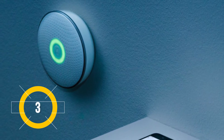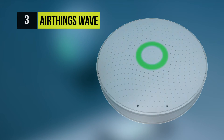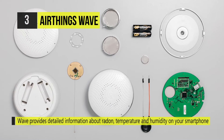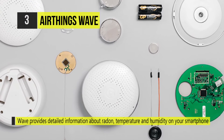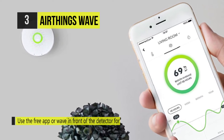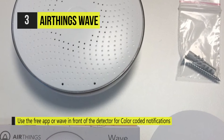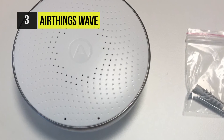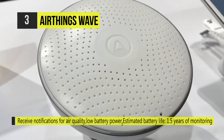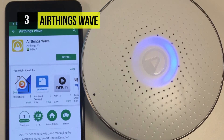Number 3 is the AirThings Wave. You can simply wave in front of the device to get a visual indication of your radon levels. It has three built-in sensors for providing higher accuracy. The radon sensor is equipped with temperature and humidity sensors. Also present is Bluetooth connectivity for all additional smart features and setup. It has a free mobile app for iOS or Android which lets you stay informed about the status of your wave detector. The two standard AA batteries offer up to 1.5 years of continuous operation and ensure that there is no complicated wiring. It is wall or ceiling mountable for optimal positioning in your room.